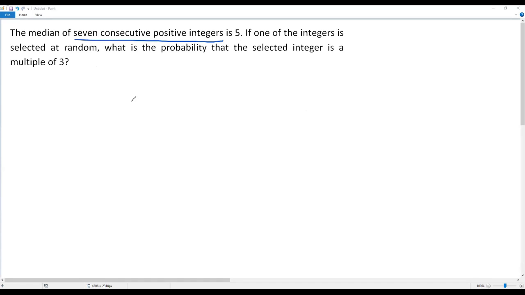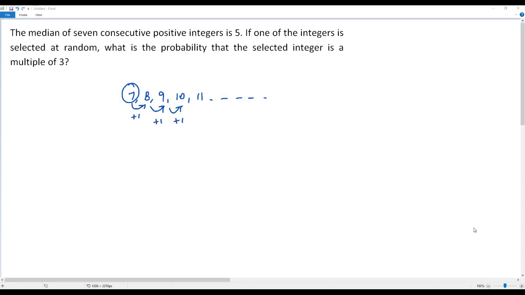For example, let me say 7 is the first positive integer. Then what is the consecutive positive integer? Everyone can say that is 8. After 8, we have 9, 10, 11. In this way, we can write consecutive positive integers. From 7 to get the consecutive positive integer 8, what should I do? I have to add 1 to 7. The same thing I have to do with 8 to get the consecutive positive integer 9. Again, I have to do the same thing. But I do not know exactly what the first integer is. Just for an example, I have taken 7.